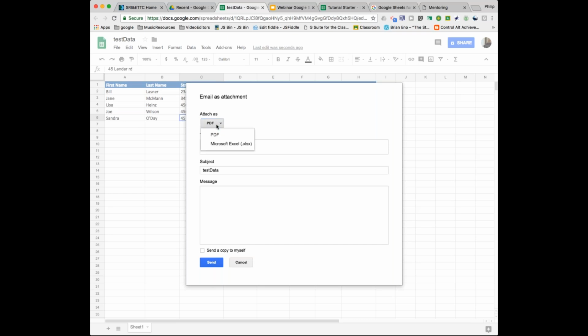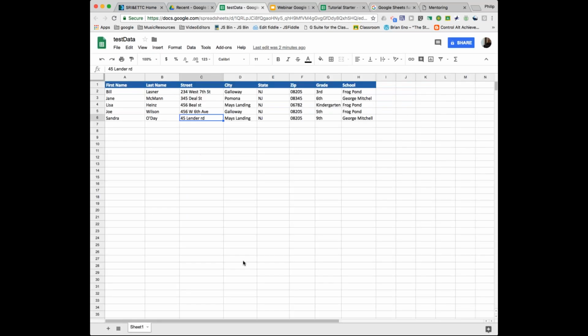So now, when I click this, I can decide, do I want it to be a PDF file or an Excel file? Let's make it a PDF. I don't want them to be able to change it. And if I put in the email address of who I want to get this, I can put that in here, and then I could put in a little email. So this is basically like sending a Gmail right from your Google Sheet. If I wanted to send a copy to myself, I can do that. And if I hit send, it will send to me. I'm not going to send it because I don't have my Gmail activated in my Stockton account, and it won't work. And I want to spare you all the error messages, but I can assure you it works great when your Gmail is on.